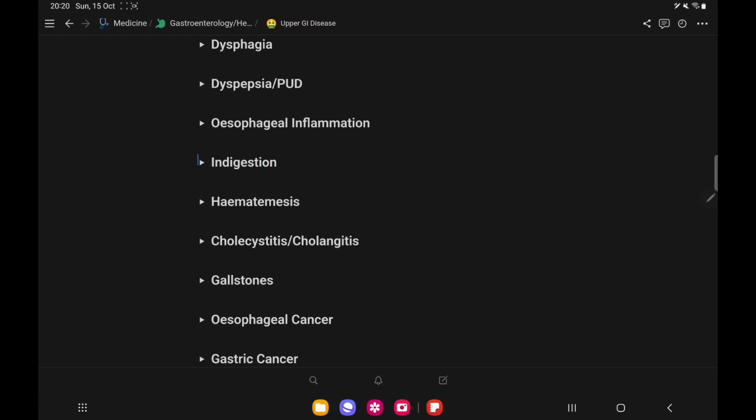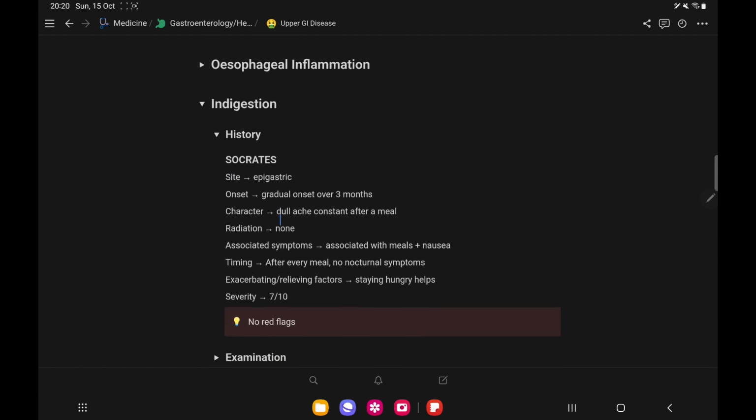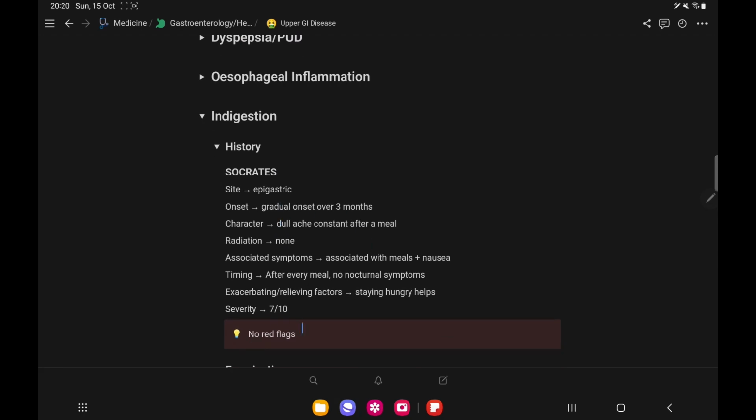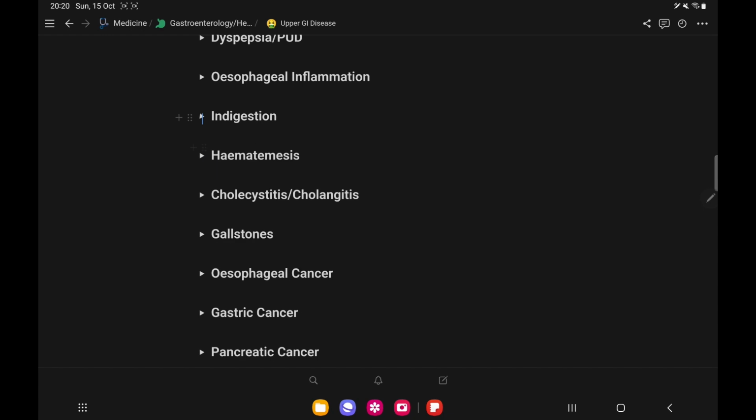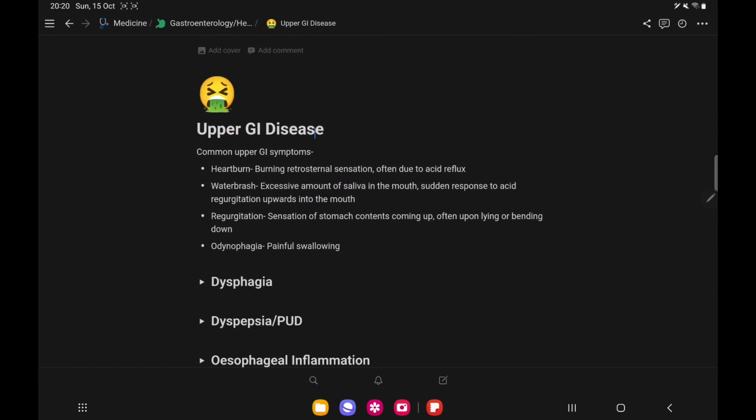So at the moment, it just looks like a bit of a list of things, and everything is in toggles. I like features like this callout, but honestly, I think there are better ways of organizing these notes, and it's something that I hope I can look into, but it's not directly coming out at me, and I think there is a steeper learning curve in using Notion than there is Samsung Notes.